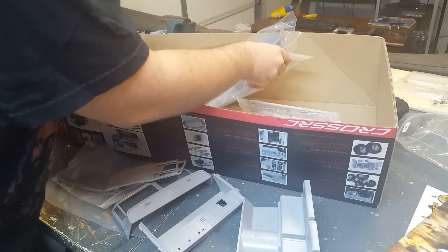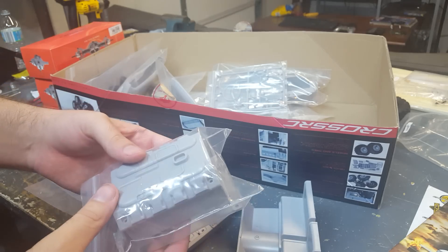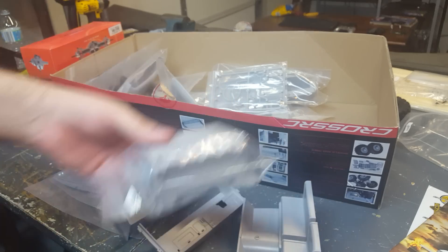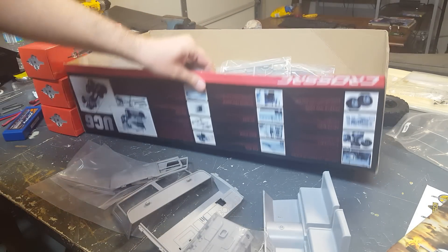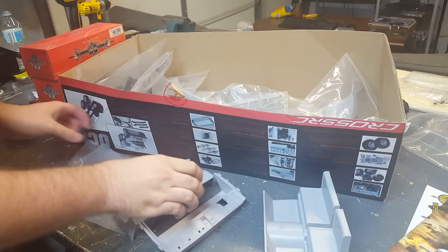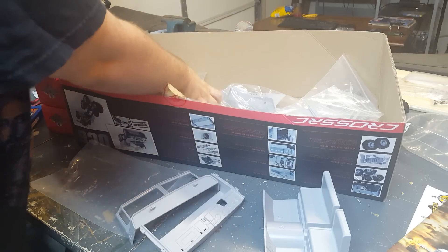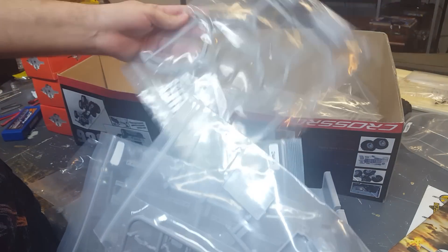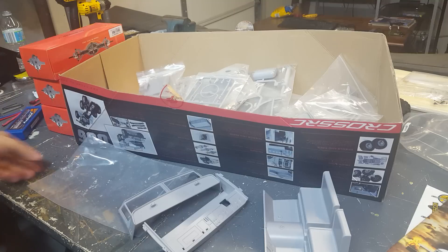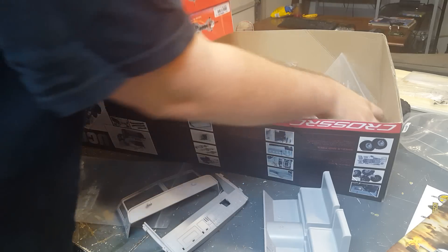They even have a fake V8 — or whatever the truck actually has in real life — as a scale engine you put under the hood, because the hood actually opens up. Just the amount of detail — none of the Tamiya trucks have this kind of detail. In my opinion they're kind of blowing Tamiya out of the water. This is all just for the cab, which is kind of crazy. By the way, I have no affiliation with Cross RC — I'm just this impressed, so I decided to make a video in case you guys were deciding whether to purchase it.